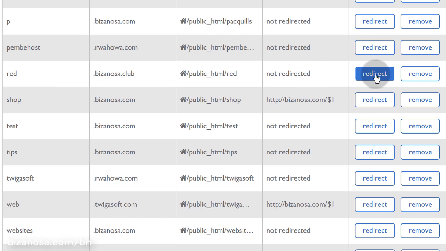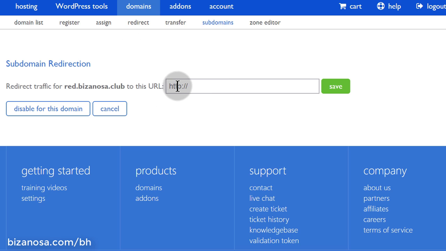So I can even just come here, click on this, and I will get the option to redirect this subdomain anywhere else. Okay, so that's a very easy way. You can just go into the subdomains list, click on redirect, and you'll be able to redirect it to any domain.